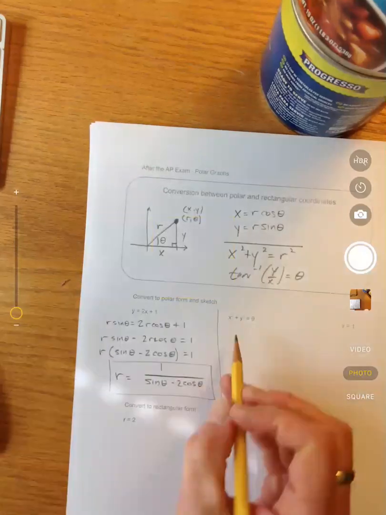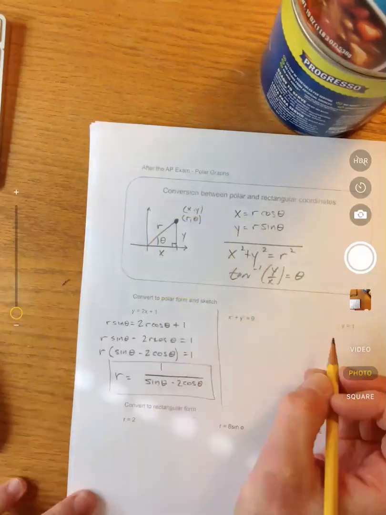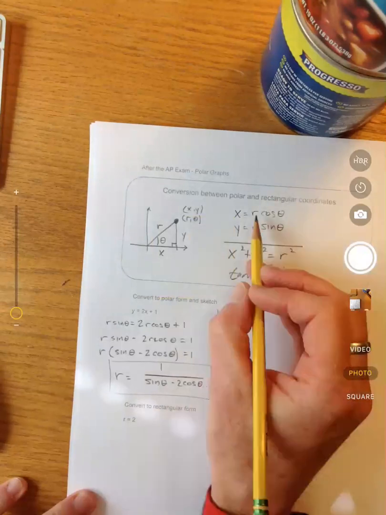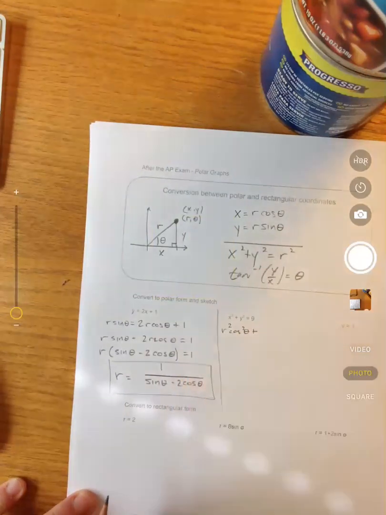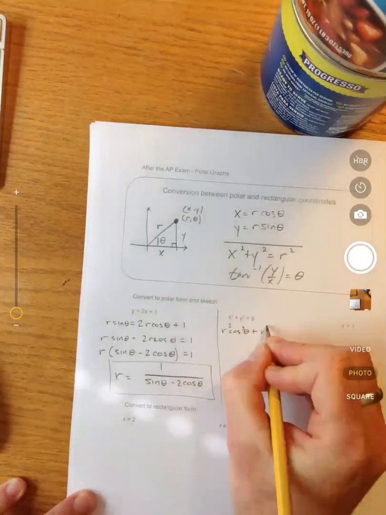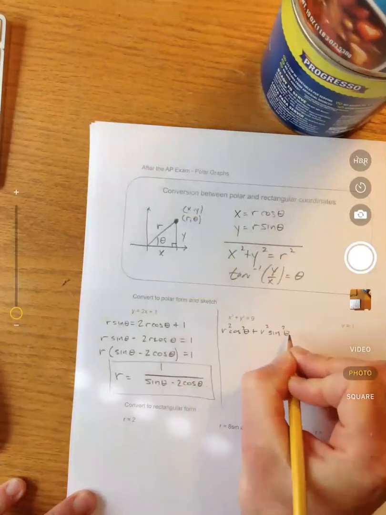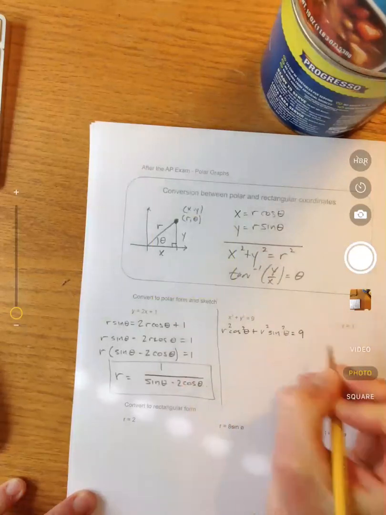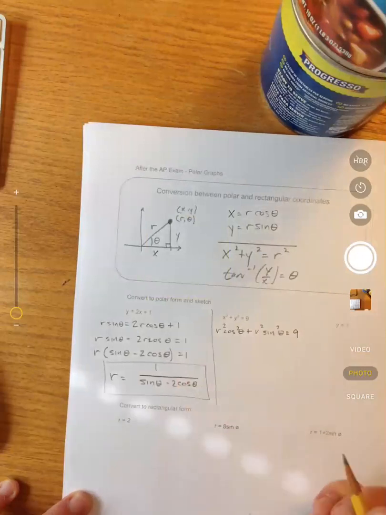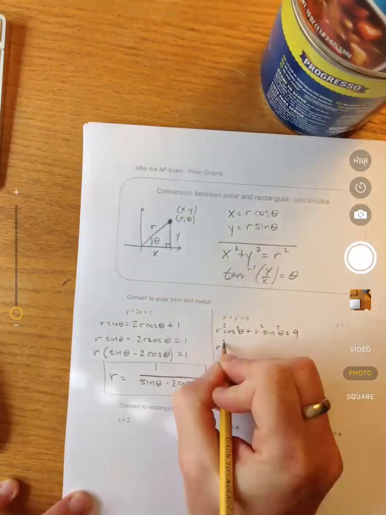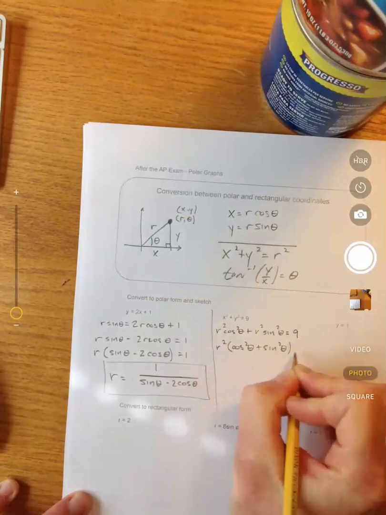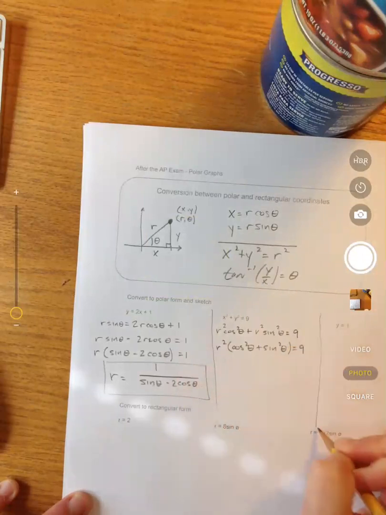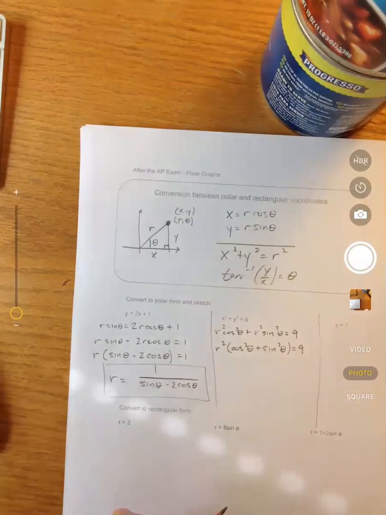All right, so how about this one? x squared plus y squared equals 9. All right, x is r cos theta, so that's going to be r squared cosine squared theta, because I'm squaring both of those terms. And y squared, I'm just going to square that, so that's r squared sine squared theta, equals 9. Again, I'd probably like to solve for r, so let's factor out an r squared. Now, I'm only doing a couple of these with you. Usually in a normal course, we'd spend a bunch of time looking at a bunch of different ones of these.